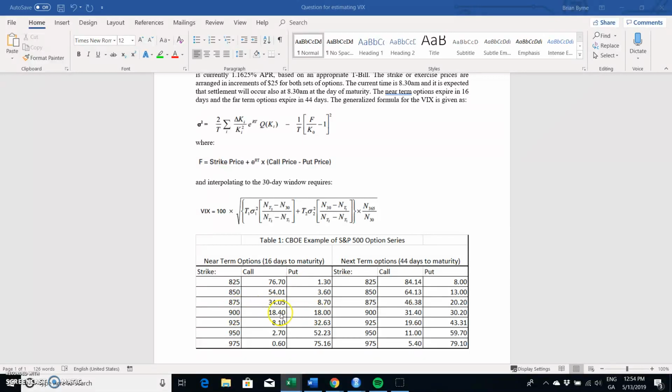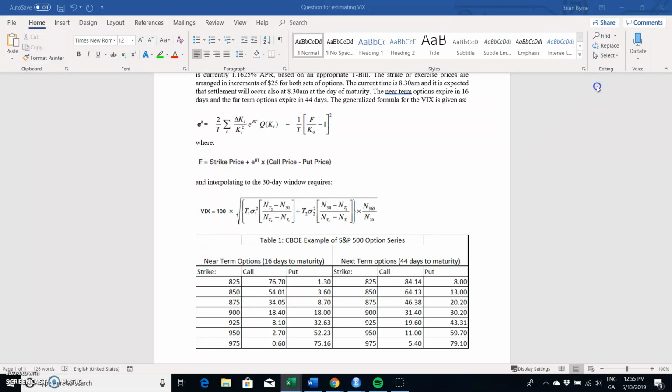You know, we have 840, 1840, $18. The difference here is minimized, and then that allows us to identify the out of the money puts and out of the money calls. Okay, so we'll see that in a moment. So the relevant data in terms of our estimation: the 130, the 360, 870, and then the 1810, the 270, and the 0.6.